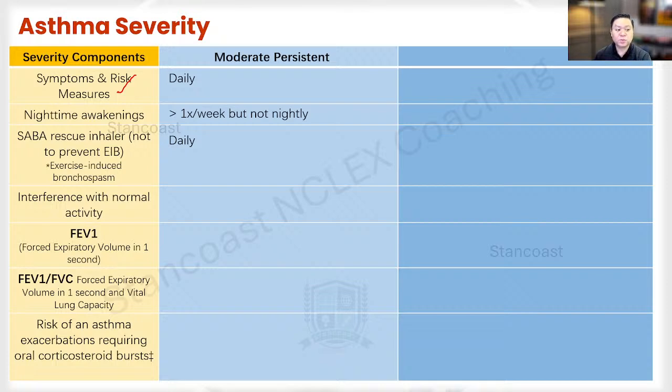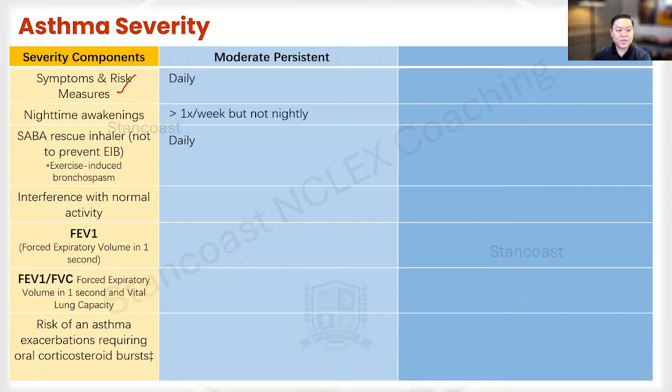And of course, with the exercise, they're gonna end up with some bronchospasm. It will trigger their asthma symptoms. So it's really gonna make their physical activity very hard if they're going to do that. Now, as far as the interference with physical activity, it's really going to get in the way of their lives, and they will find themselves very limited in what they can do daily as well.